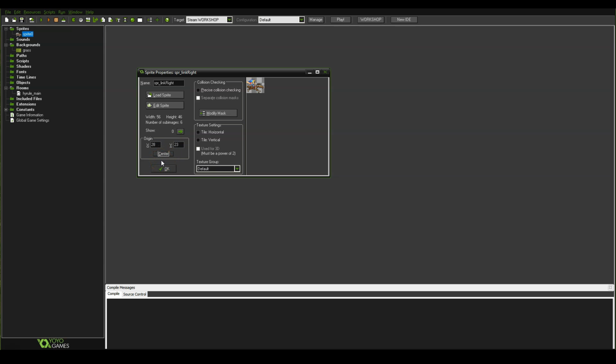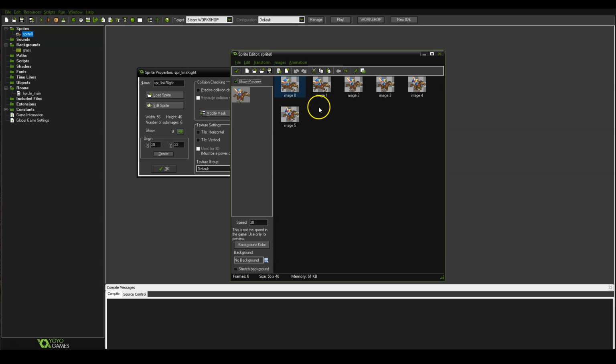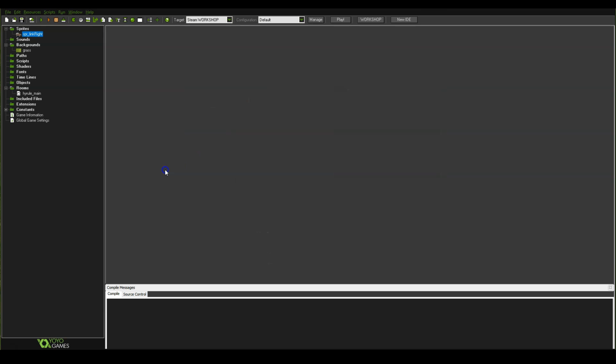The center is kind of like 0, 0. And if I click on center, it'll put this little crosshairs right in the middle of this thing, which is usually a decent place to put it, right? So I usually click on center when you're doing this. You can see that there's 6 sub images, and if you edit it, you go back to your other screen. So click OK on this. So now we have link to the right.